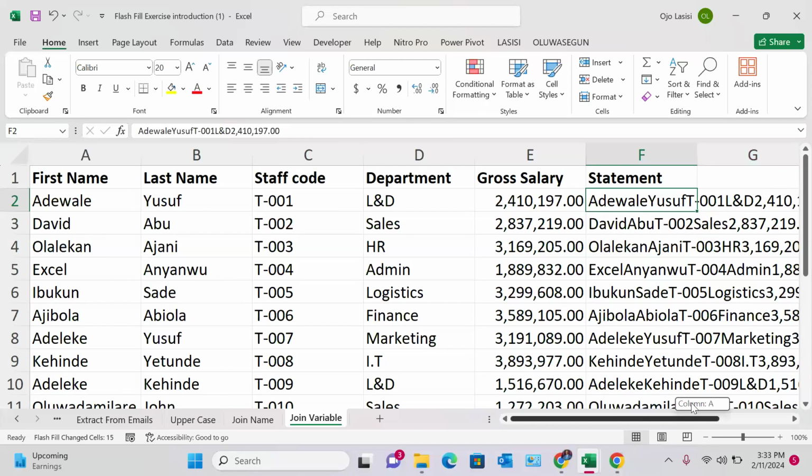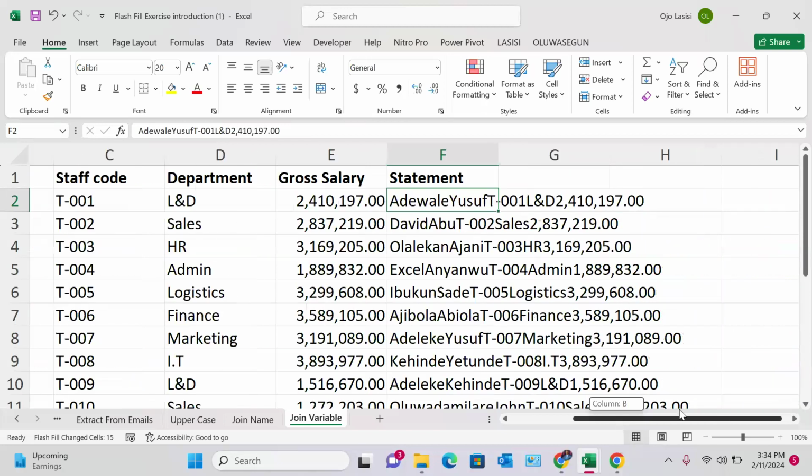Okay. The purpose is that, the reason why we did this, when you say joint variable, is that maybe, for example, you are given a particular task and you are meant to combine it together. So you can still use Flash Fill. You understand? We are just using this as a means that, whatever you want Excel to do for you, that is what Excel will give you. You understand? Excel will understand your command. That, okay, do this, provided that you are following the rules. So that is what we mean, and that is why we use this.